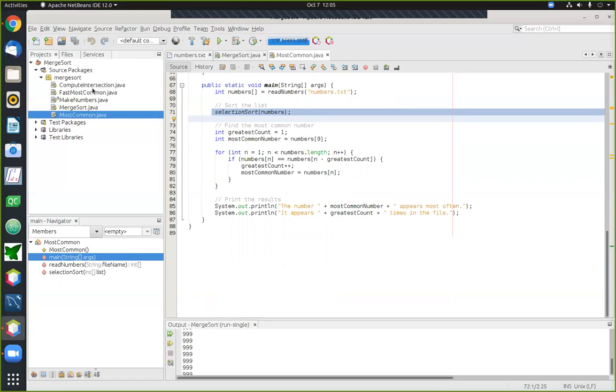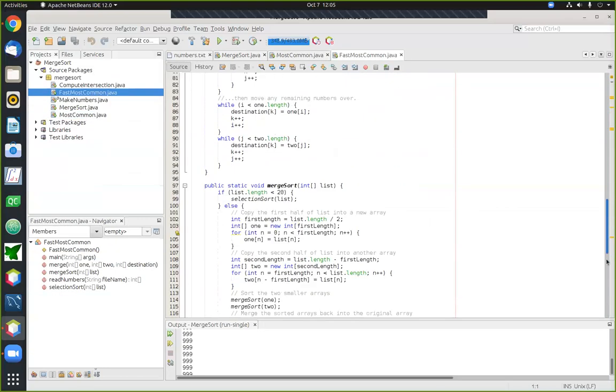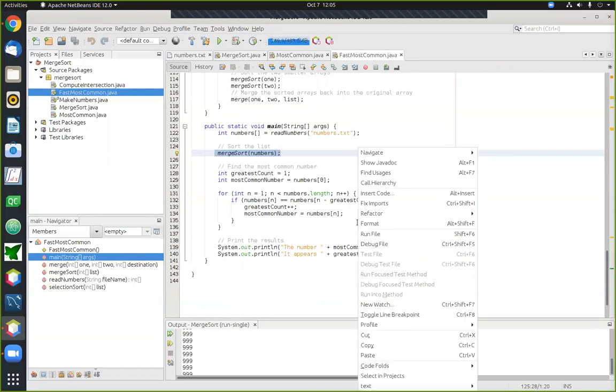So the obvious next thing to do is to write a version of this solution that solves the same problem, but this time we're going to swap out the sorting algorithm. All that I've done here is I've taken selection sort, which is very inefficient, and replaced it with merge sort, which is very efficient. And so now we're going to solve the problem again by sorting the list of numbers and then looking through that list of numbers for runs, seeing which run is the longest, and now we can get a sense for how much faster this is going to go.